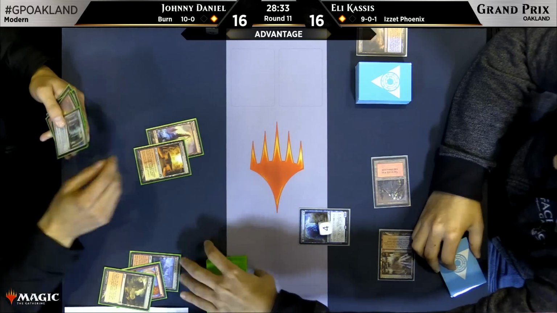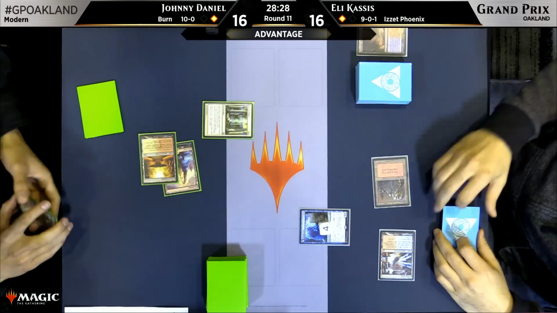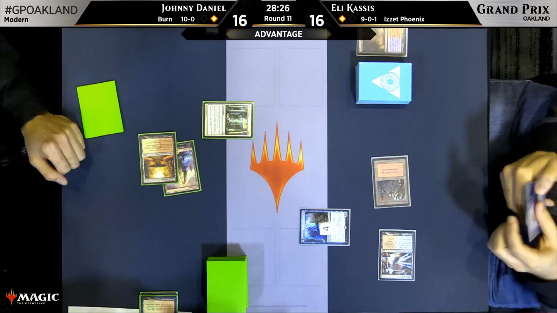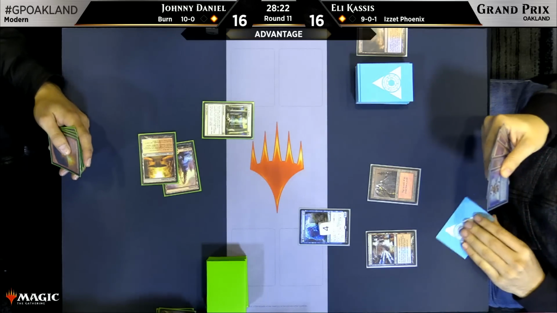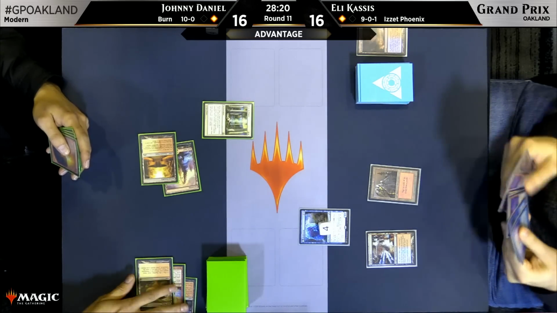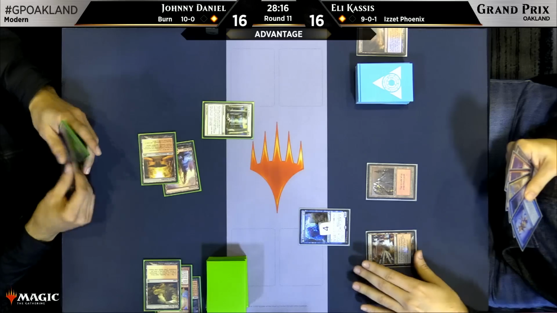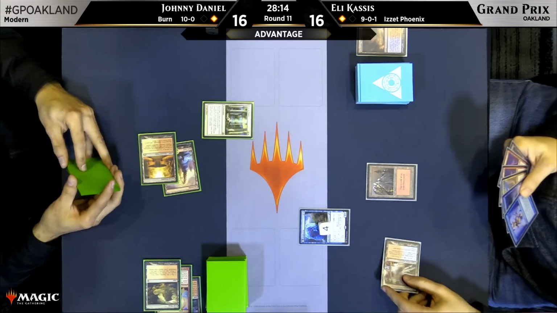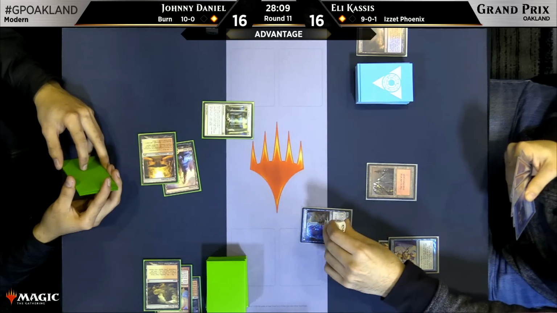Wow. It's a lot of burn in his hand. Oh, no! Rest in Peace from Johnny Daniel. Never mind. Yeah, no Arclight Phoenixes coming back. However, Thing in the Ice remains a big threat. Arclight Phoenix can still be hardcast a turn from now, and Crackling Drake is unaffected by Rest in Peace. So not a disaster for Cassis.